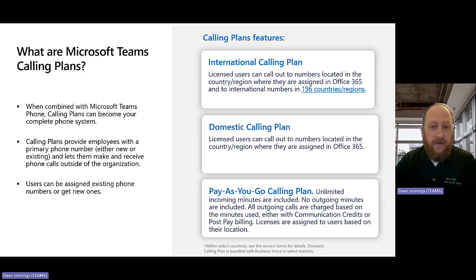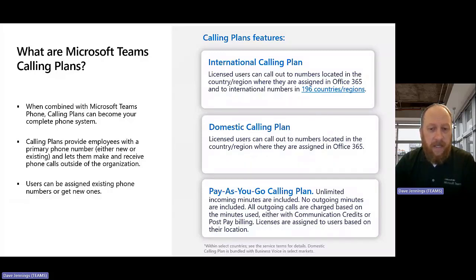And then the other thing that's great is that there are prepaid plans that you can purchase as an option. The way that will work, and we'll talk a little bit further, is that those licenses assigned to a user have a pre-allocated amount of minutes available per month. Those will deplete based on the calls that are performed.